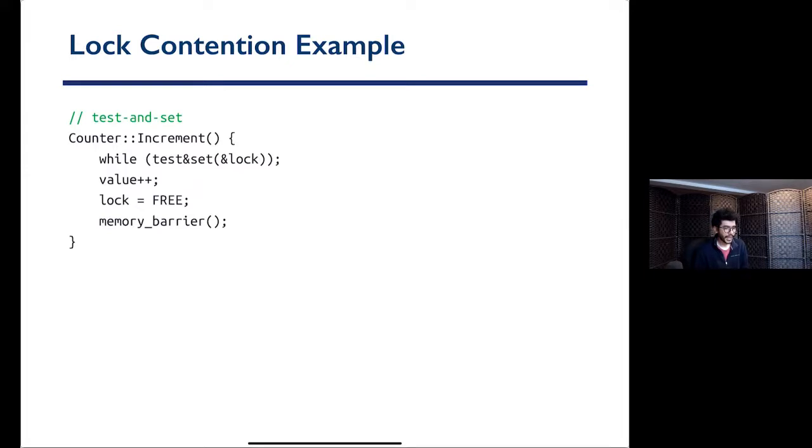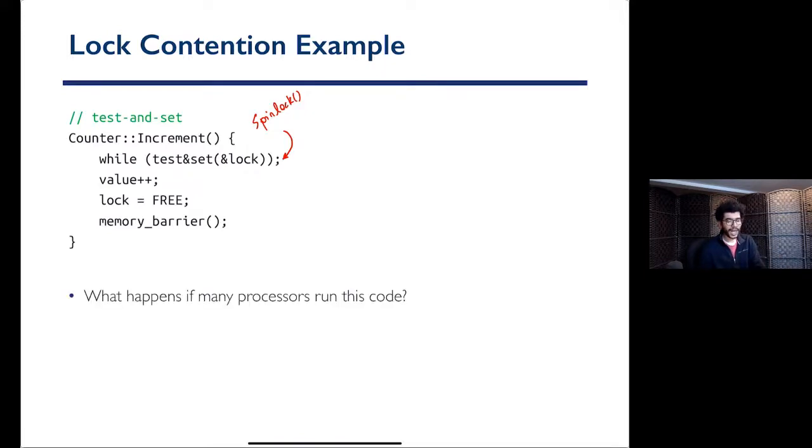So here I have something very similar to the Spinlock. This is the Spinlock kind of implementation that we saw. I'm just rewriting it. If you remember the Spinlock, it was with test and set, and we were passing a value. So this is very similar. This basically is the Spinlock. And then I'm doing the rest of the function that I want to do.